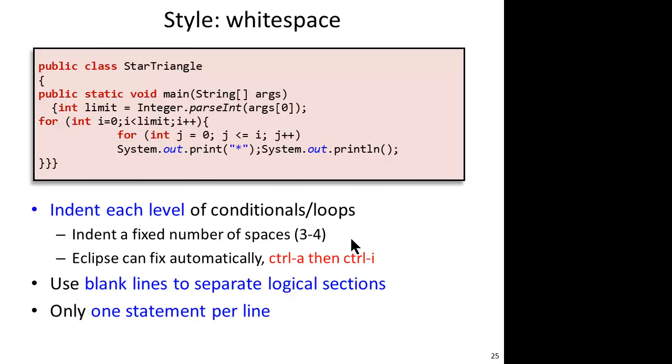White space. As I discussed in the bit about looping, Java does not care much for white space. You can put in a space, you can put in 100 spaces, you can put in a tab or 10 tabs or no tabs. It amounts to the same thing to the Java compiler. Here's my star triangle program. It works just like the program I showed you, only I can't read this. Our grader can't read this, and you will make us very grumpy if you submit code like this.